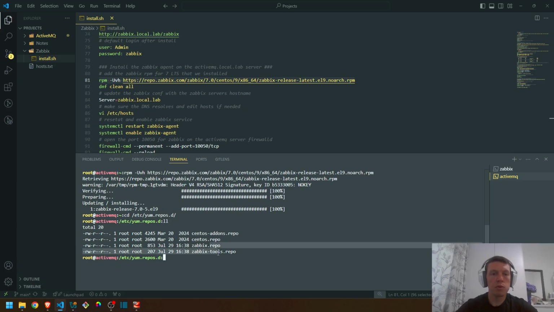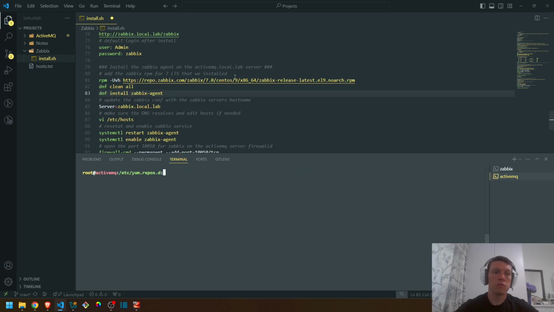You can see that the repos were added correctly. And we're going to install the Zabbix agent.